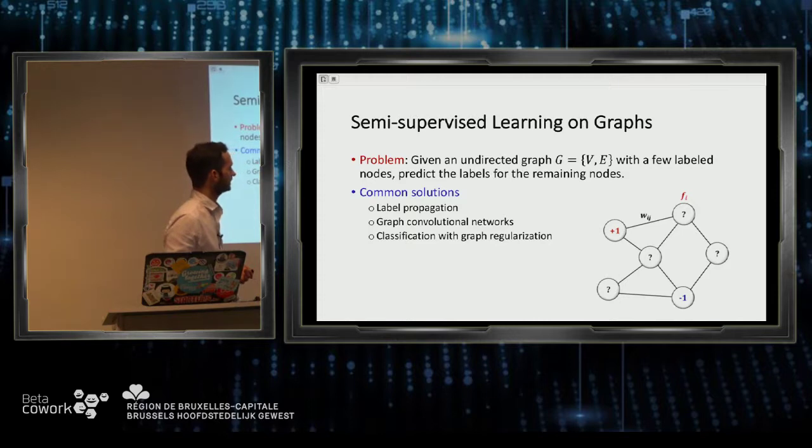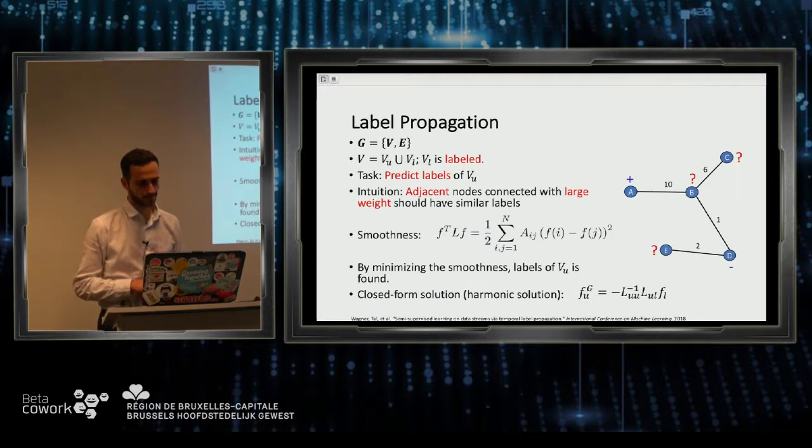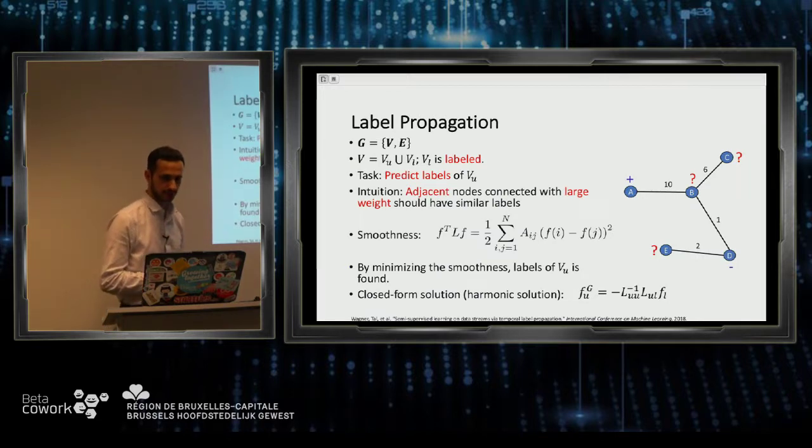So I want to classify this node here as plus one or minus one, fake or not fake, bot or not bot. I know, for example, that this user here is a bot, but this is a normal user. And I know the connections in the graph, and I want to classify whether this user here is a bot or not. And based on the connections that I have in the graph, I can predict whether this user is a bot or not. Okay? That's basically what you can do. That is an example, for instance, of a label propagation algorithm.